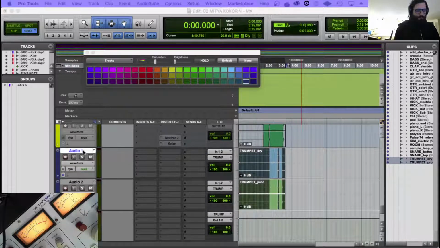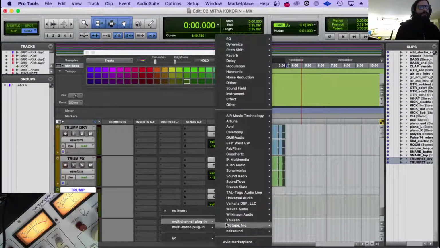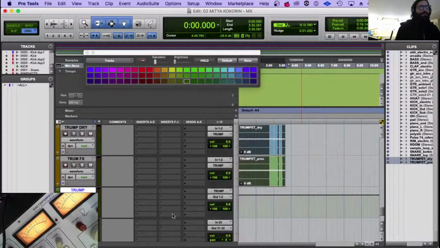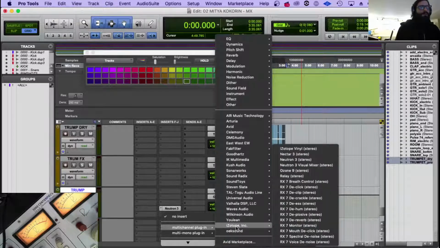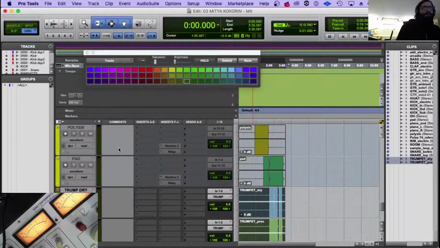So we have trump dry and trump effects. Let's color them like this, and this gets an Isotope Neutron and an Isotope Relay.